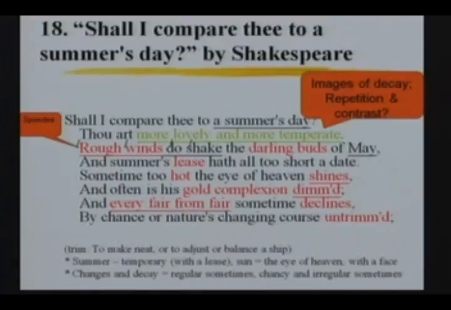Okay, Shall I compare thee to a summer's day? Thou art. I think by now you know we are dealing with classical poetry, so there are some words which are in classical forms. Like thou means you, art means you are, okay? So you are more lovely and more temperate than summer. And here, again, bear in mind that this is not our summer, okay? I think our summer is just humid and hot, okay?